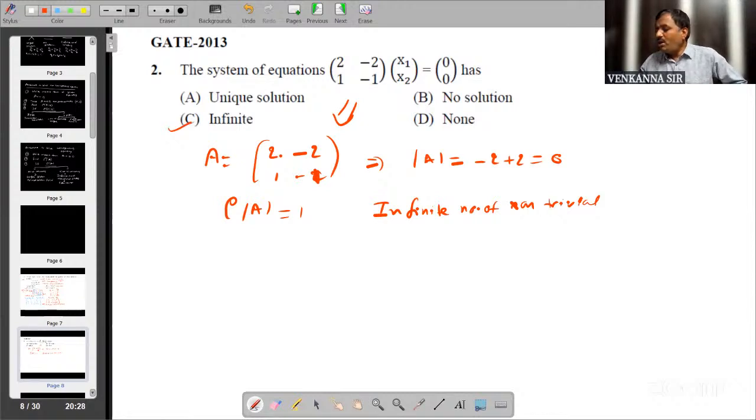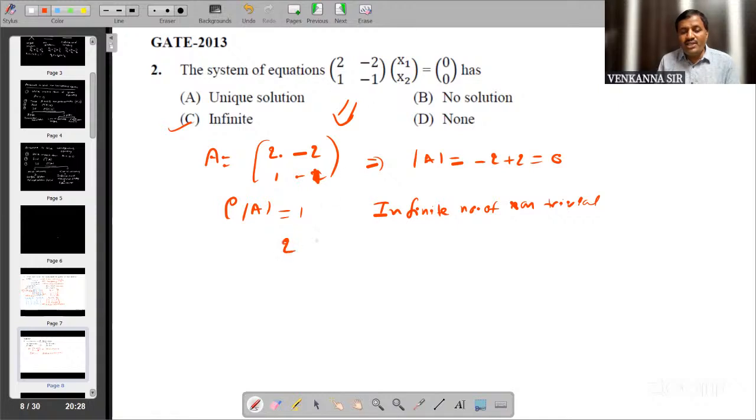Coming to now, as all of you know, "no solution" is never possible in homogeneous equations, because homogeneous equations are always consistent. No solution is not applicable in homogeneous equations. This equation contains how many solutions? Infinite number of non-trivial solutions. Here I am going to explain how there are infinite number of non-trivial solutions.